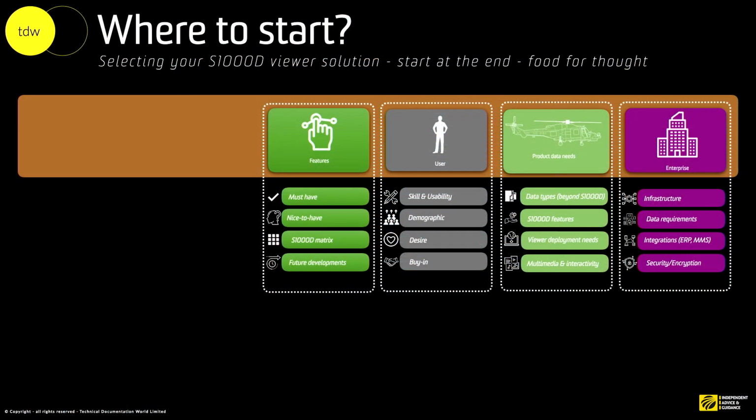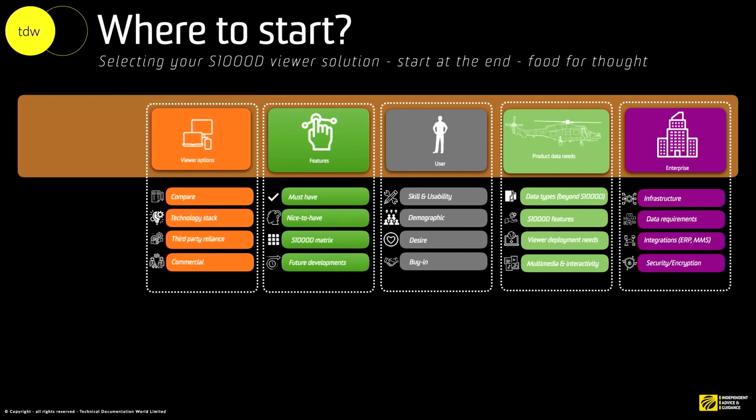My view is that the S1000D specification needs a little bit of modernization around viewer guidance and deployments of IETPs. But the S1000D matrix is a reasonable starting block, but it's not the only place that you should be looking when it comes to selecting or deciding what you want from your viewer. And I'm going to talk about future developments very shortly. This ties in nicely to demographic, and it ties into what our user expectations are when it comes to technical publications. And what are the options that are out there?